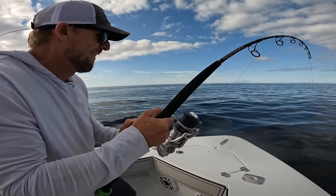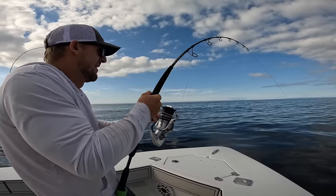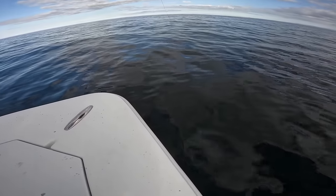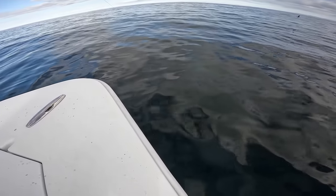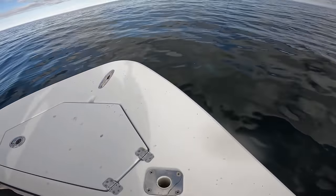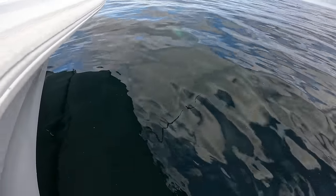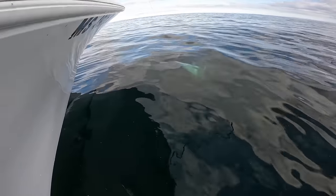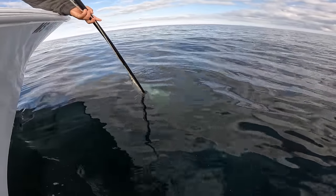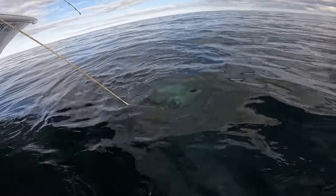I got to experience the power of this fish. I got to experience his runs until a certain point, things changed because the fish just started coming in and it just felt like dead weight. His tail wrap. When a fish's tail wraps, he starts being pulled in backwards by the angler, and essentially, it suffocates the fish and he dies before he even reaches the boat. But just to be safe, the captain had the harpoon ready and he decided to stick the harpoon into the fish just for good measure.